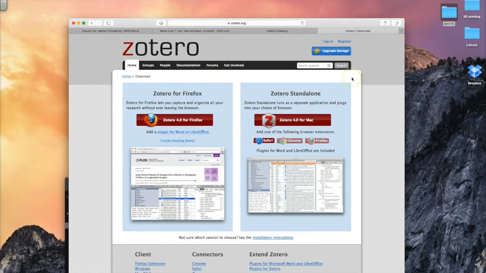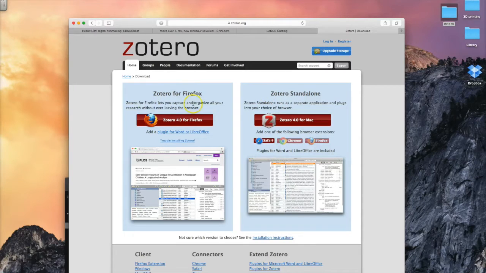There are, technically, because of Windows and Mac, and because of Zotero for Firefox or Zotero Standalone, technically 4 different versions of Zotero that are updated right now. And they're all a little bit different, so I'm going to be using Zotero Standalone for Mac. So if you don't quite see on your screen what you see on my screen, that's okay. They should be relatively similar though.